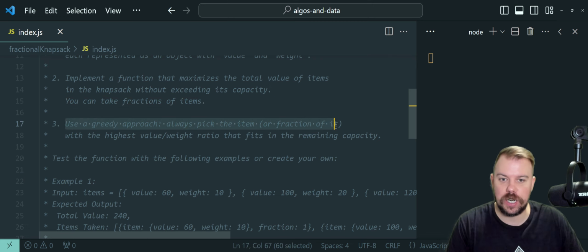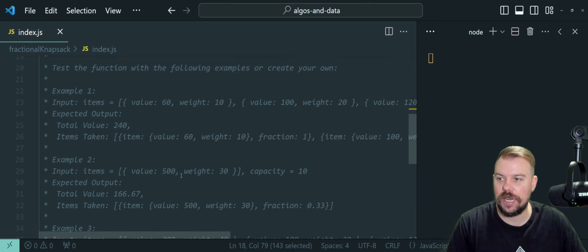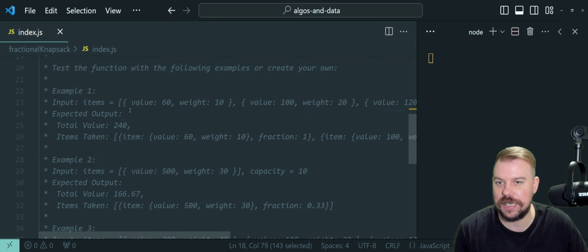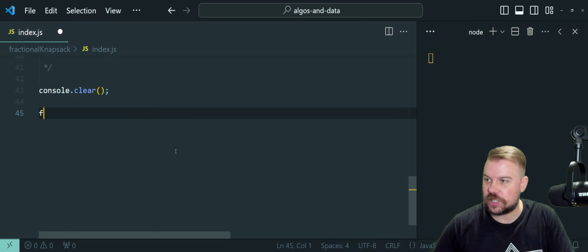So again, we're going to be using a greedy approach, a great example of that from the last video where I went over more specifics of it and what it is, and this video as well, and I gave y'all a couple of tests, which again, I tell myself I really need to remember to make these easier to copy and paste for me during the video, but alas, it is what it is. Let's go ahead and write our function.